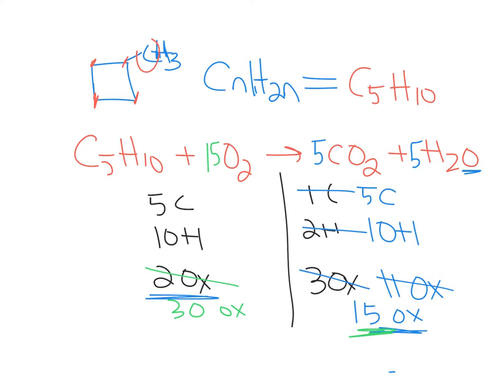Because I have 2 products in my chemical equation, which one do you choose? Well, actually what we're going to do is we're going to double both. So I'm going to put a 10 in front of the CO2 and now the H2O. So now our oxygen should balance out. So 10 times 2 gives us 20 oxygens from the CO2, and then the 10 times just oxygen would give us now the 30 oxygen.